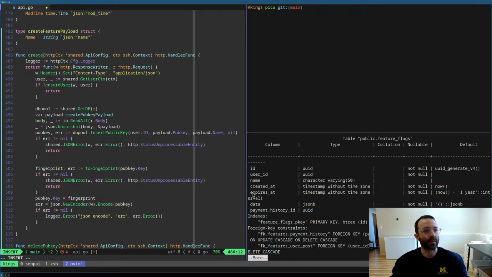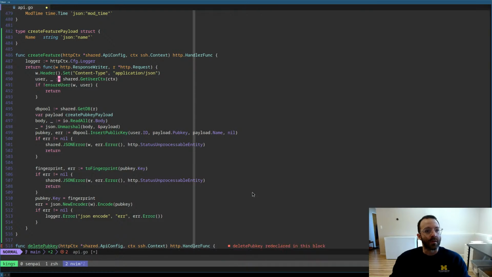All right, so create feature is what I'm going to call it. Application JSON, get user CTX. This just ensures that we have a user, because technically when you go to the Pico UI, we do have an account creation flow within the Pico UI.